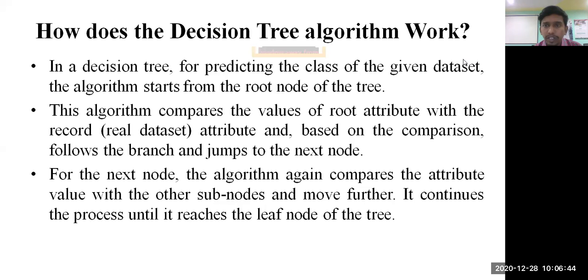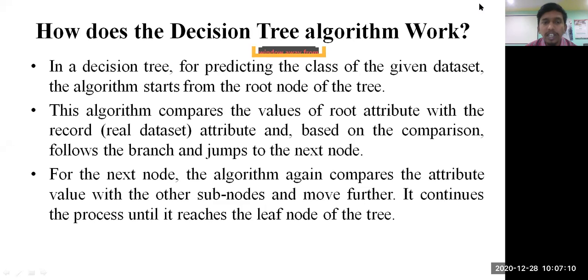So what is the working of this decision tree algorithm? How does it work? As I said initially, we will be given some data set. We need to decide what is the root element, and once you decide the root element, you need to decide the subtrees, and finally you need to come to your leaf nodes. Accordingly, it will be moving from bottom to top, and it will be making some decisions.